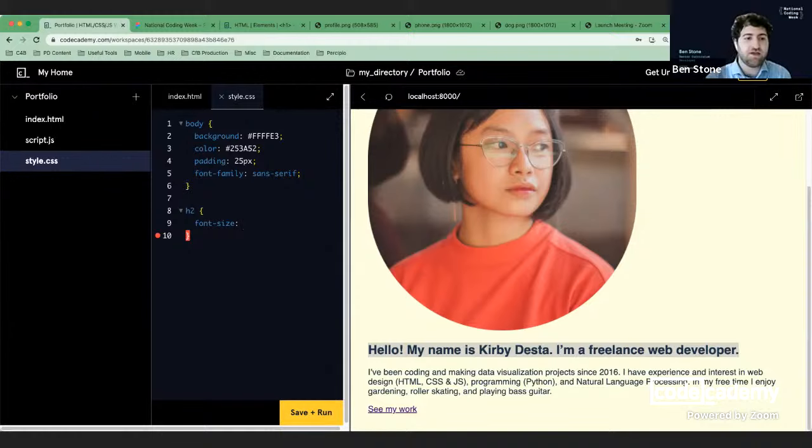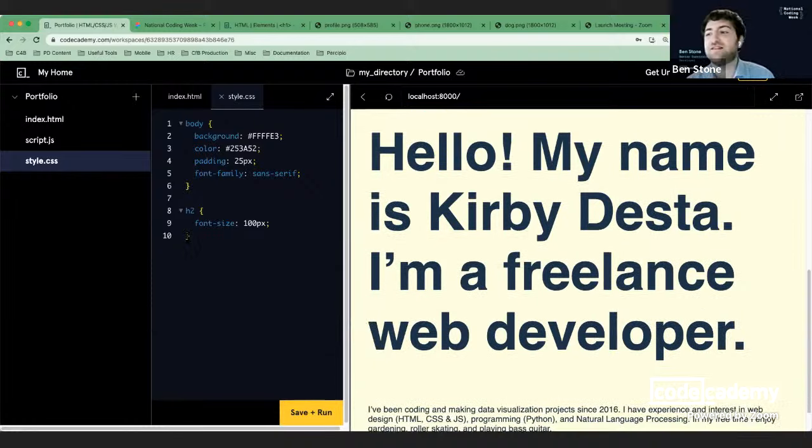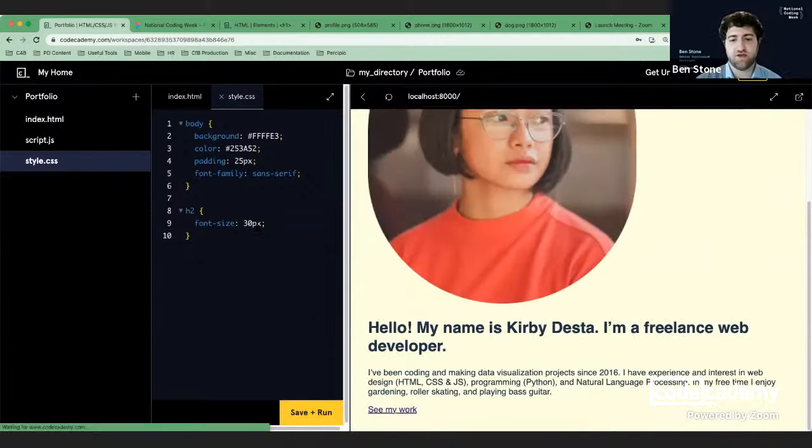Now, how do we specify making that bigger? So we can say that it's a certain amount of pixels. So we can use that as a baseline and we can make it really big and see here, okay, well, that makes it huge. So we could play around with pixels and then we could be figuring out the right size from there. A more common way to be using units for these is called a rem or REM.